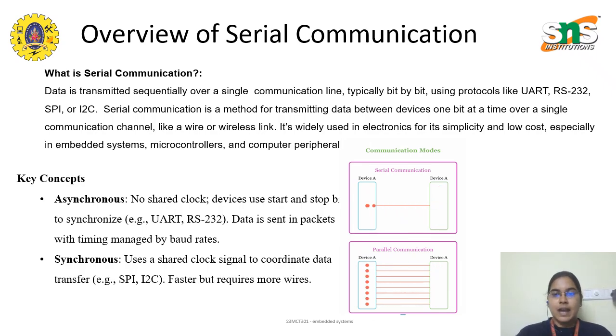You can see we have two devices which act as transmitter and receiver. And you can see the dots here are the data transferring from one device to another device. So in serial communication, the data will be transmitted bit after bit, one after the other in the same line, whereas in parallel communication the bits will be transmitted at the same time in different channels or different selection lines. So we have two basic types of communication, which are the serial communication and the parallel communication.